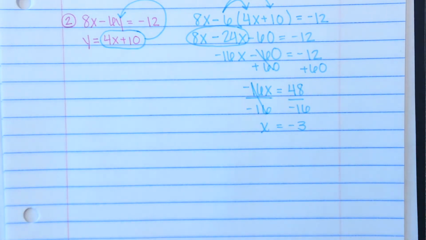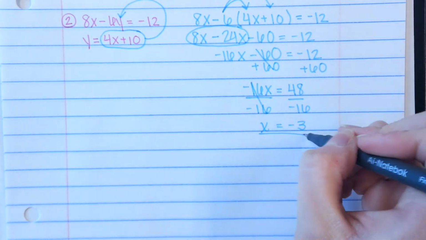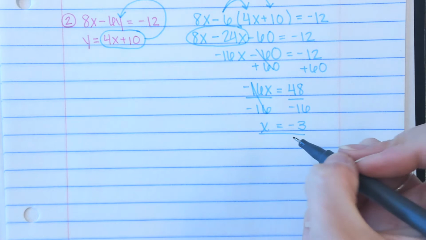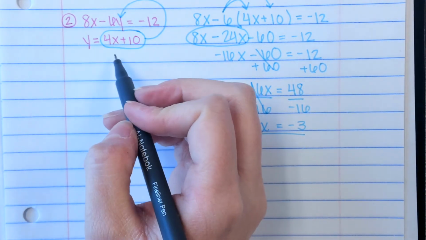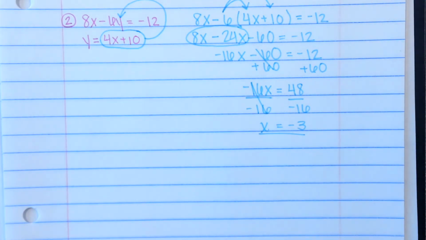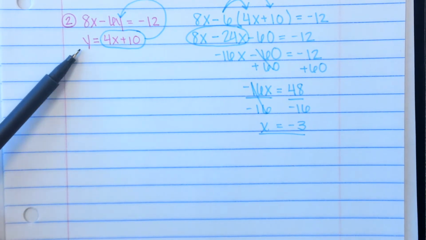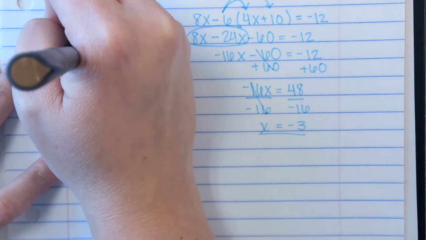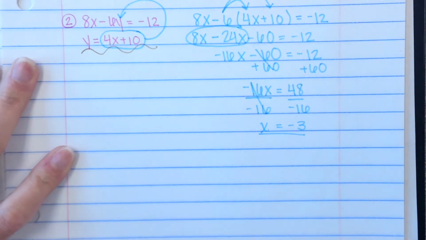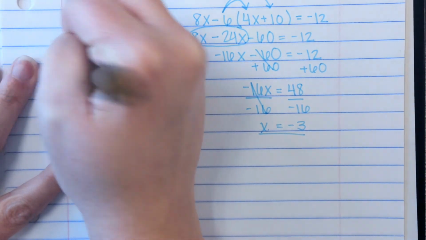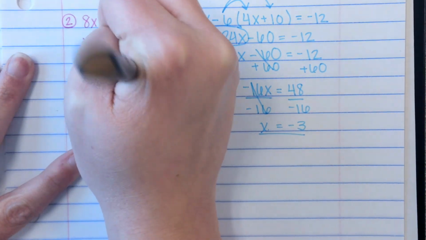Now, that's only one part. We found x. Now we need to find y. So step number 4, we're going to take this value, we're going to plug it back into one of these equations. One of these is going to be way easier to solve than the other. Okay, this one, if we're trying to find y, this is the one that we want to use. It's probably going to be the easiest. So I'm going to go back to what I circled before, and that's what I'm going to use. So y equals 4x plus 10.